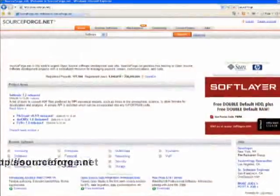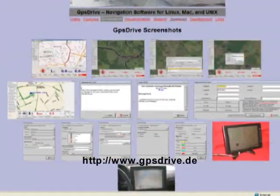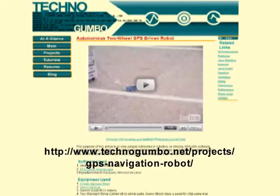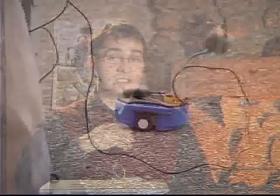I've shown you how to hook up and test an OEM GPS unit on Linux and Windows. For Windows, you can poke around on SourceForge and there are a lot of really cool programs. For Linux I would recommend a program called GPS Drive, which is free, and you can use it to do in-car navigation. On my website, Technogumbo.net, I have a Java application and all the source code available that I use to autonomously navigate a robot using GPS coordinates. That'll show you how to read the data into a computer and what calculations you need for autonomous GPS navigation. I hope you enjoy it and have fun with your new unit.